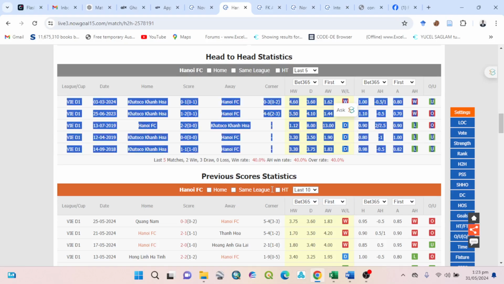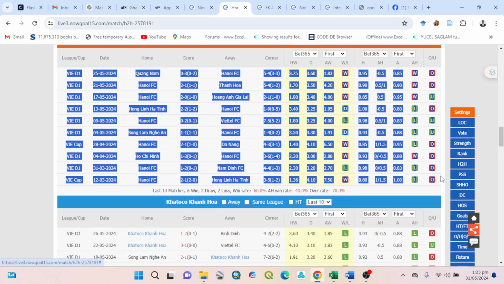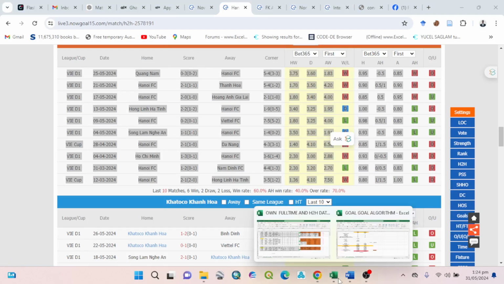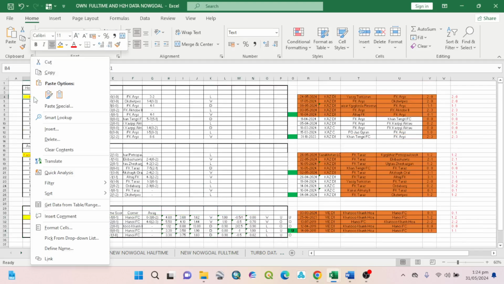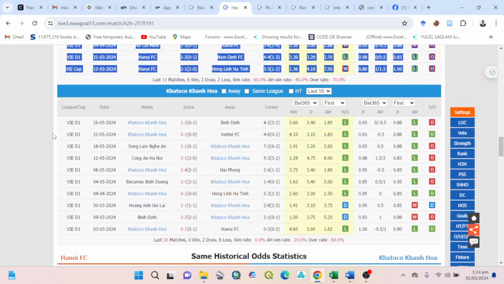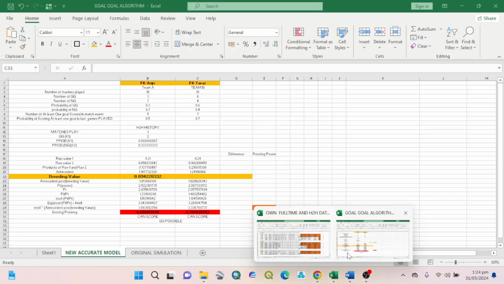Let's copy the home team data. Here, you feed it here. Let's go to the away team data and see. This is going to be very fun.